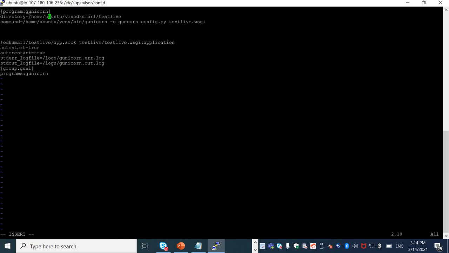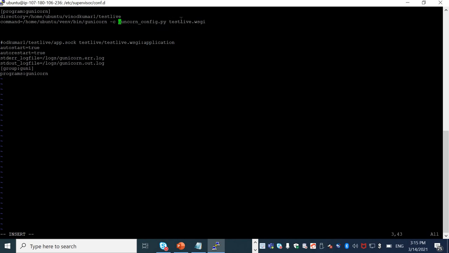So here it will first activate the directory of our project. After then it will run this command. It will go on our Gunicorn. After then it will fetch this gunicorn_config file which we have created earlier.